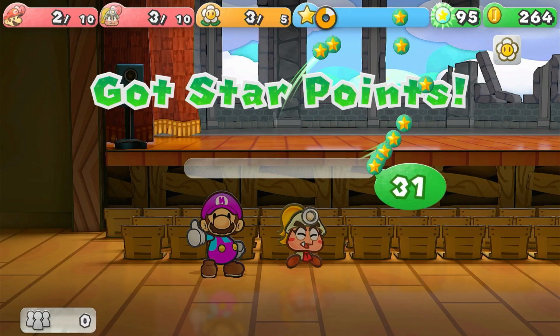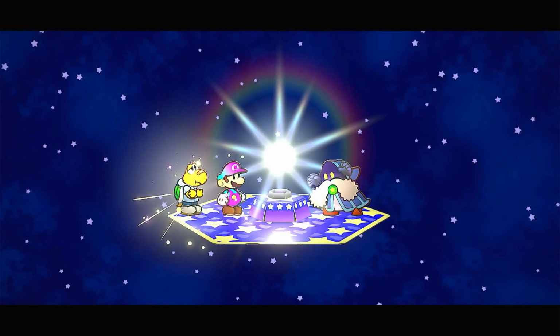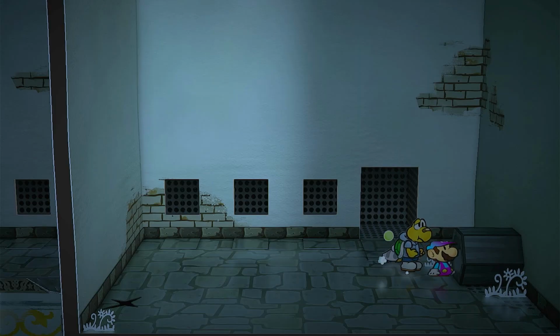And there we go. That's the first crystal star. A second visit to the door later, I upgraded Koops, grabbed a couple extra things throughout Rogueport, and made my way to the Boggly Woods.